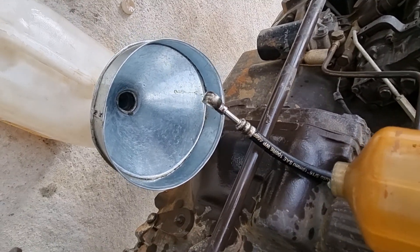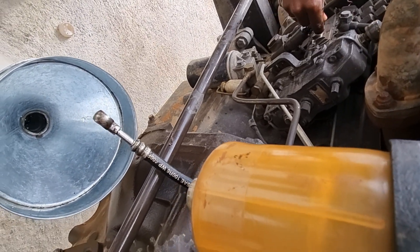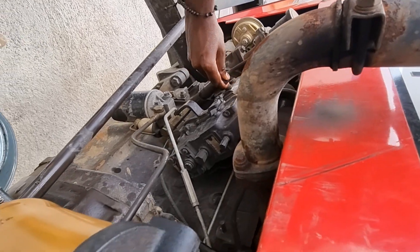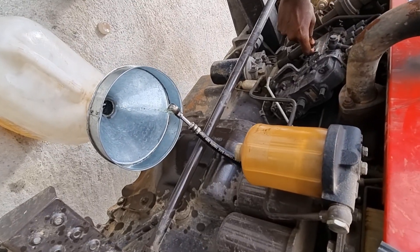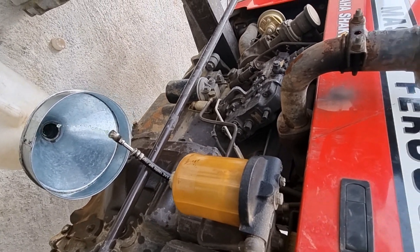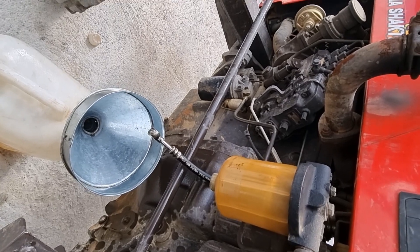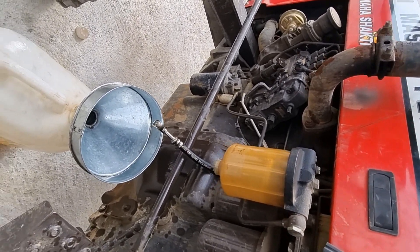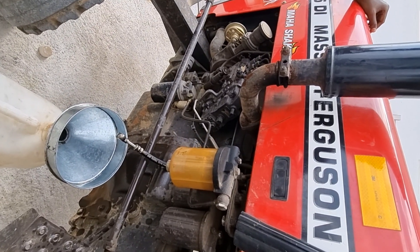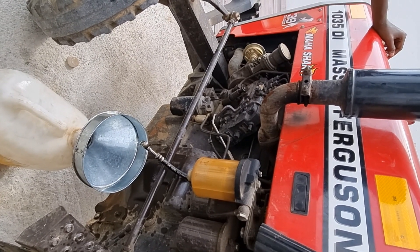Hydro diesel is a new revolution in the industry segment, where biodiesel has ruined so many lives — a lot of people have lost their money, pride, and everything, because they were involved in biodiesel, which was an utter failure due to lack of raw materials. There is also a very big scam where industrial oil is being sold in the name of biodiesel throughout the country.